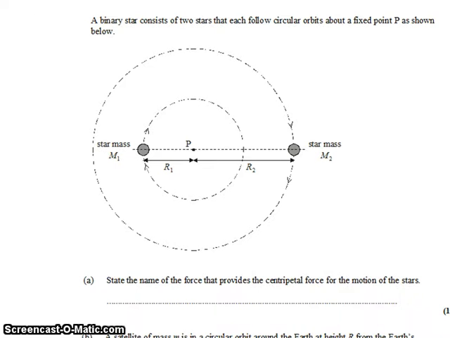Part A asks to state the name of the force that provides the centripetal force for the motion of these stars. Well, there's no tether joining them to P. There's not really much of anything in between here and here. The only thing that's permeating this space, besides maybe light, is a gravitational force, a gravitational field.